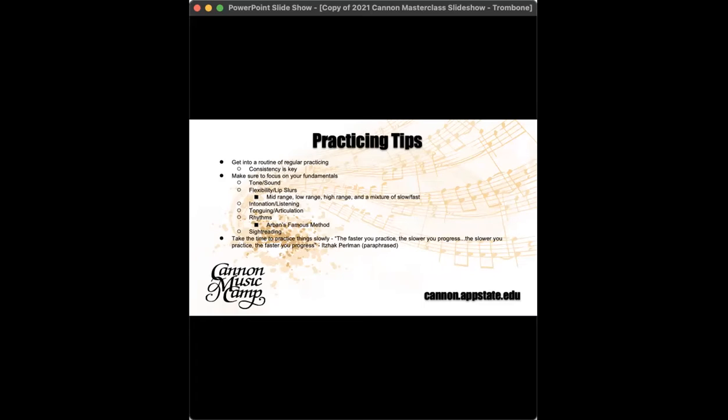Well, the first thing that a lot of people typically think about is your sound, your tone, and exercises you can do to improve your sound and your tone. So that really leads us to long tone exercises. Maybe in your bands or your orchestras, you've done some long tone exercises. Sometimes they're called the Remington exercises, where you start on a B flat and work your way down chromatically, something kind of like this.